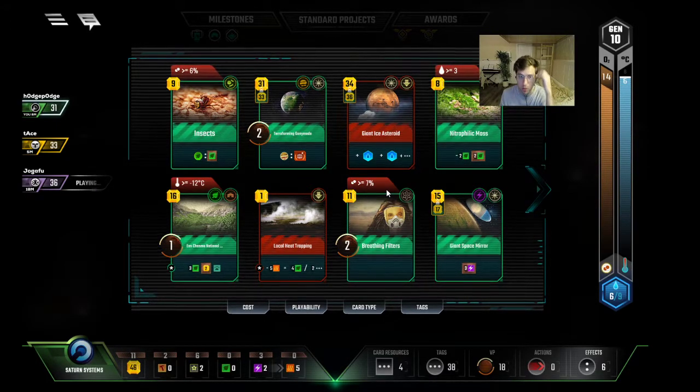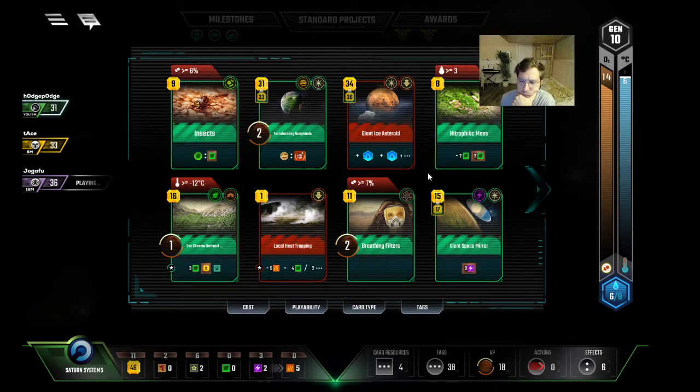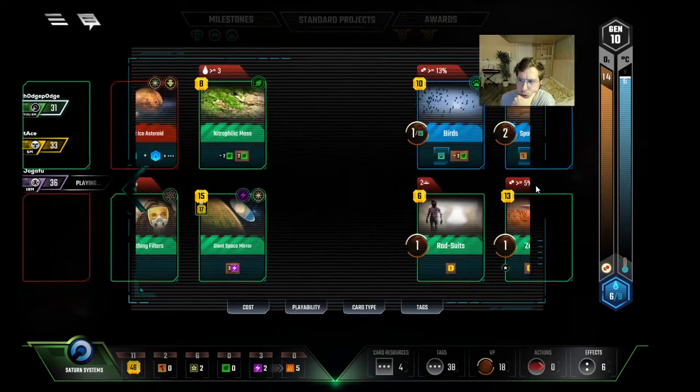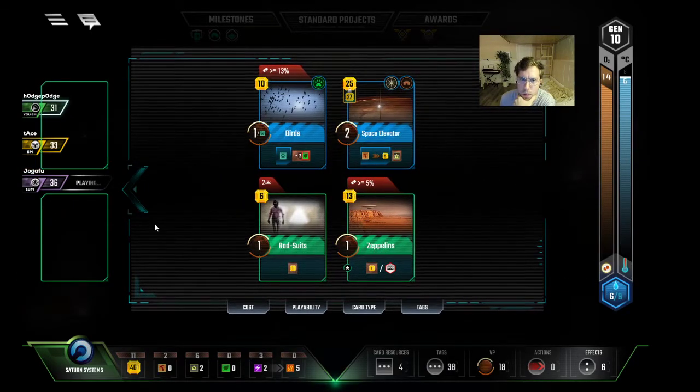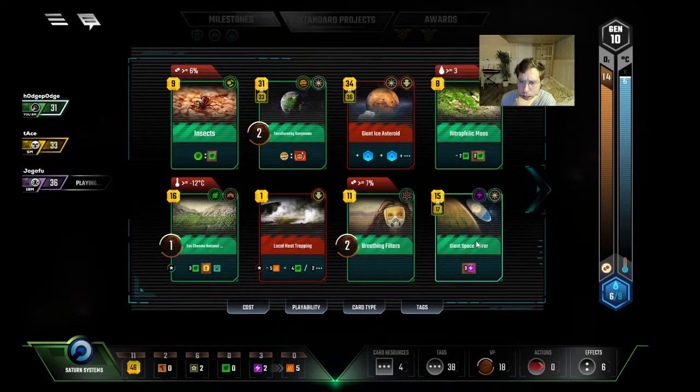So what are we doing when this comes back to us? I guess we're playing breathing filters or just selling Space Mirror. We could sell Space Mirror to buy some more time. Yeah, we'll sell that.